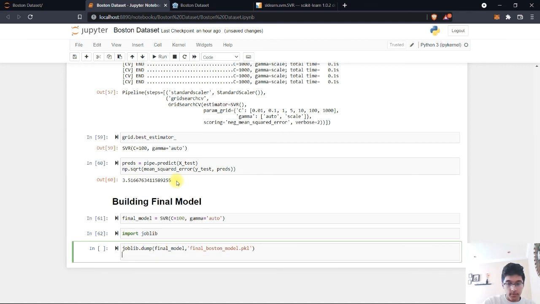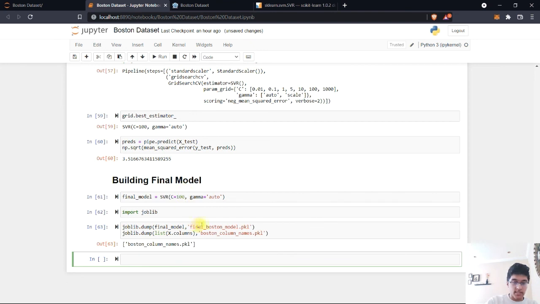Now to actually not deploy, but almost save this model, I use a library called joblib. So import joblib. Now that I have that, I can easily just do joblib dot dump final model, comma, I'll call it final Boston model dot pkl or dot pickle. Cool.